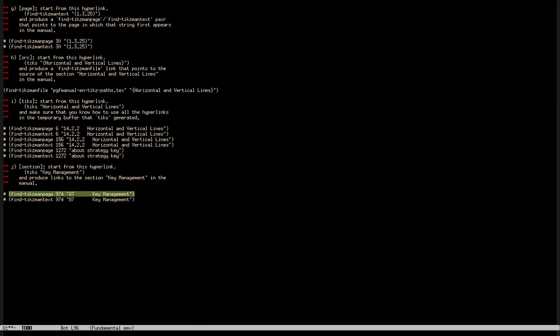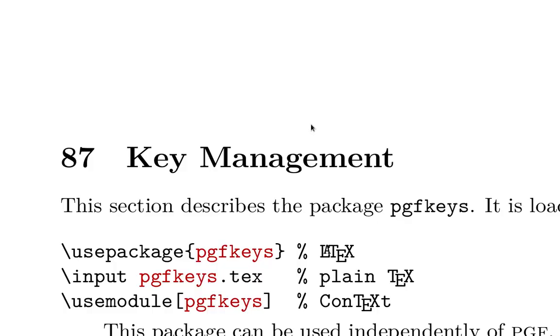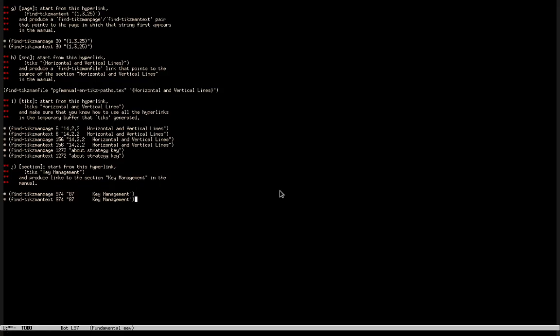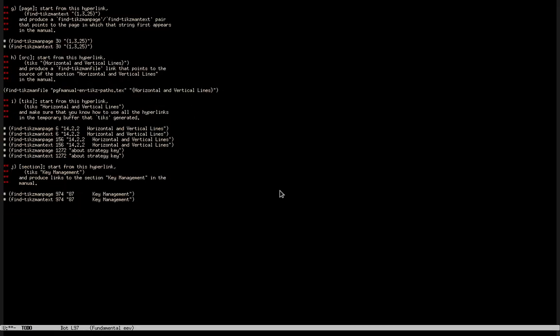And this is a pair of links that point to this section in the manual. Here we are. And this one opens that section in the manual converted to PDF, to text. So this was exercise J.